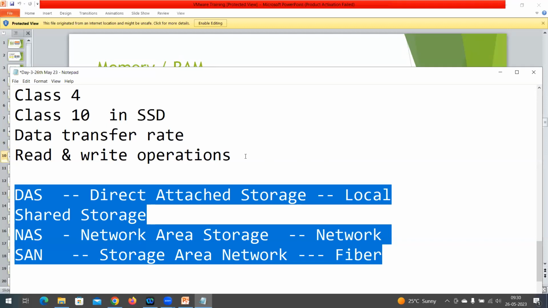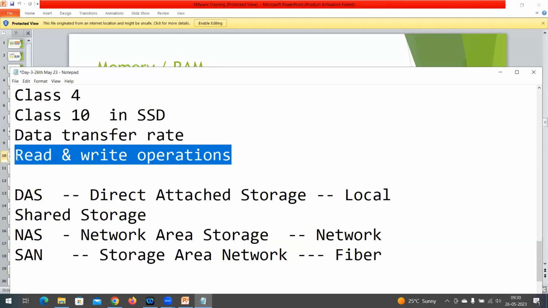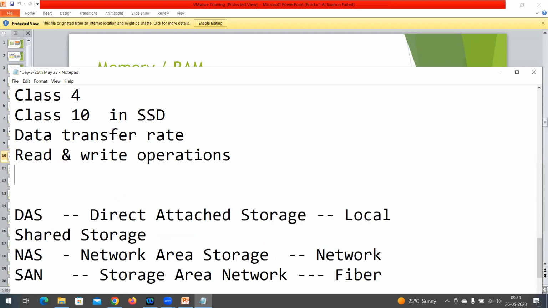So we need to understand, from the storage side, what we need to make sure of: maximum read and write operations with less latency. There is a latency concept. Latency is nothing but the interruption to the read and write operation. What is the latency we talk about? Higher latency means there will be an issue on the read and write operations. So there should be some latency measurement, according to the requirements we need to fulfill.